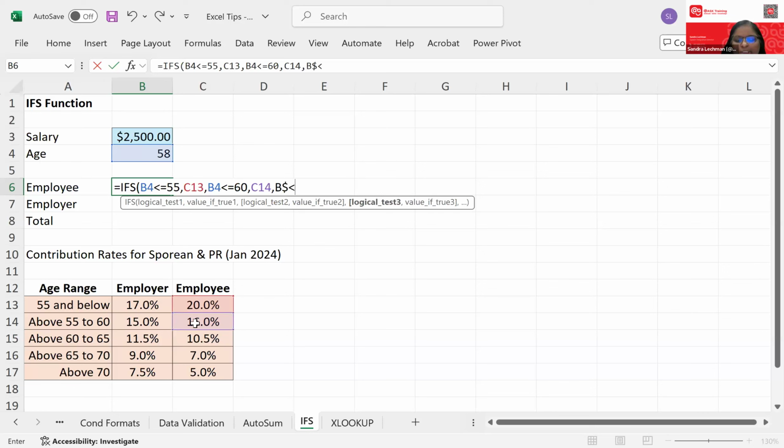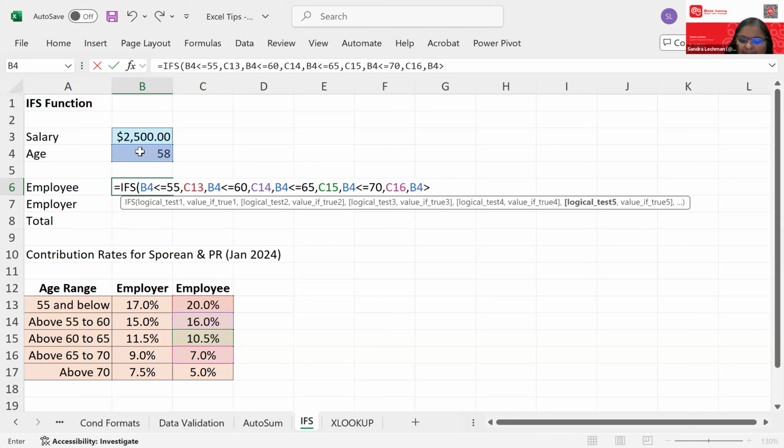Next, my third range would be 65, then it's 10.5%. Fourth criteria, whether age is less than or equal to 70, then 7%. And the last part, if the age is greater than 70, then it's going to be 5%.